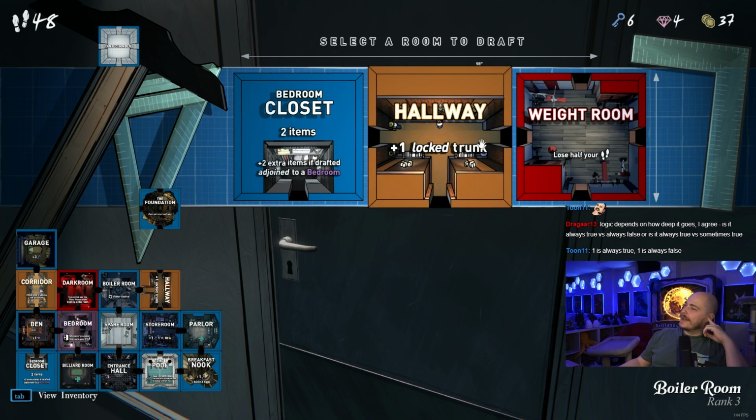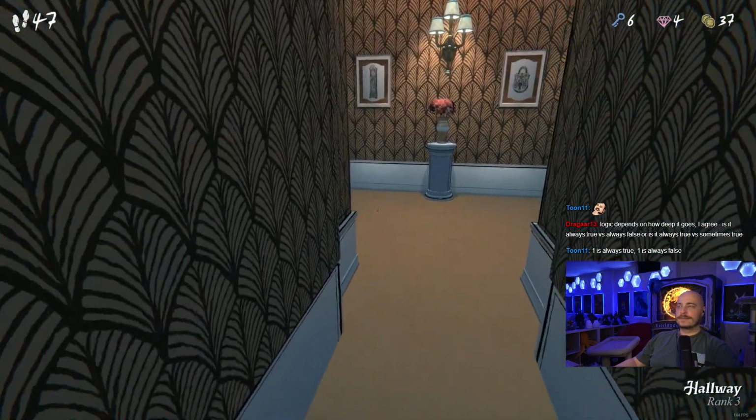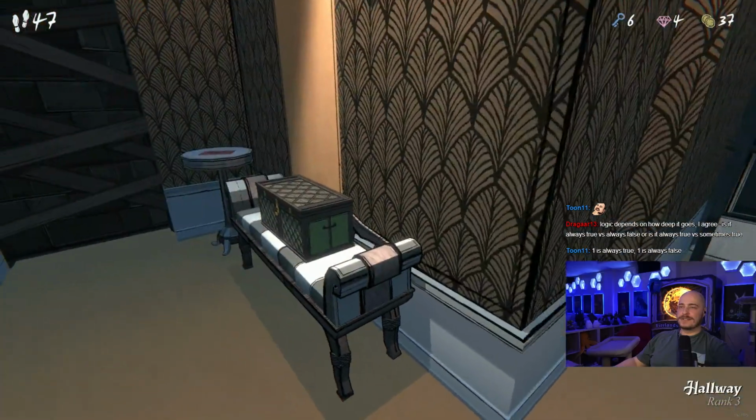We can take the hallway. The weight room opens up an extra path to be safe, but we lose 24 steps. Hallway is the less open option, but saves us 24 steps. Logic depends on how deep it goes. 7 inches.